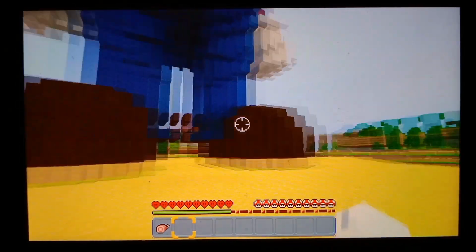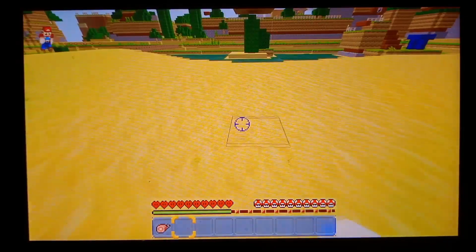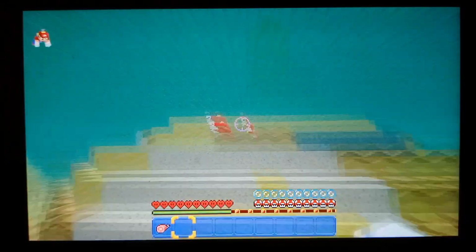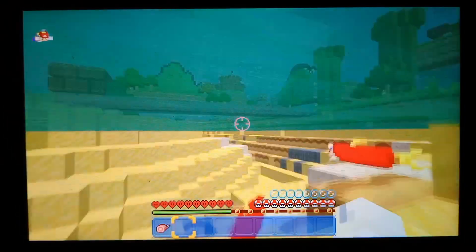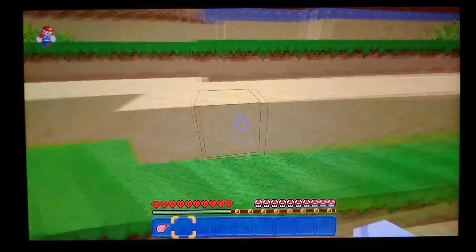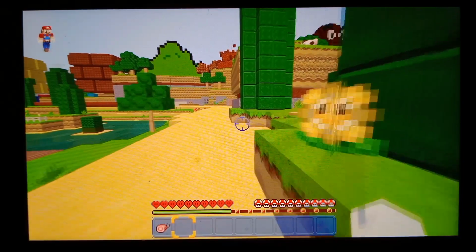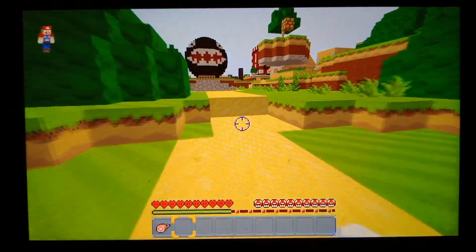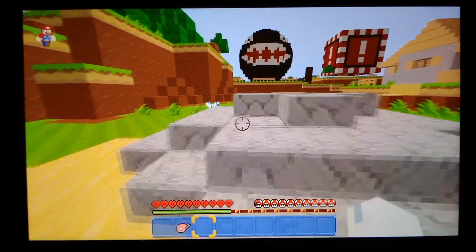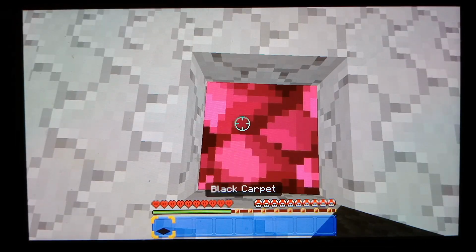I'm wondering, should we go left, right, or just straight ahead? I'm going right. I think the point of this is, oh, cheeps. I think the point of this is just to get all the music discs, so that's what we're gonna be doing. Dancing flower. It's a chain chomp. Oh, I'm getting hungry. What's this? It's just a black carpet.